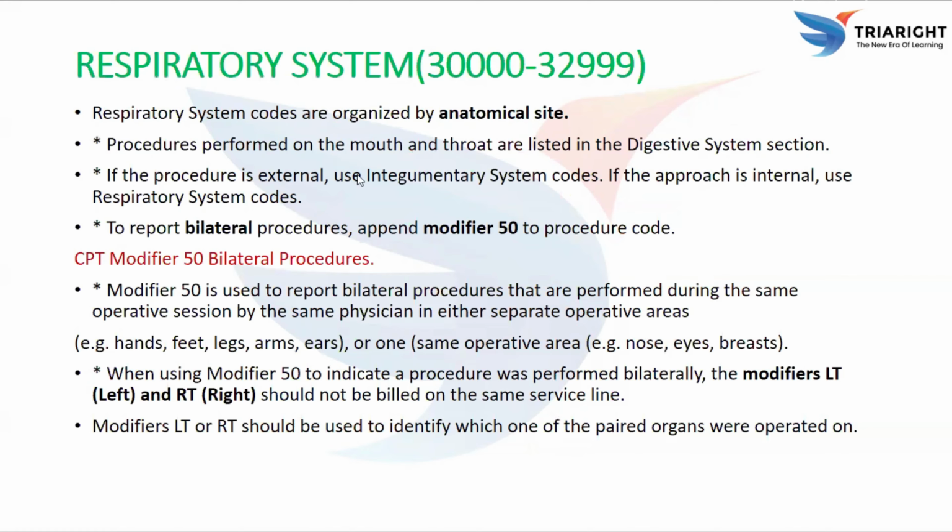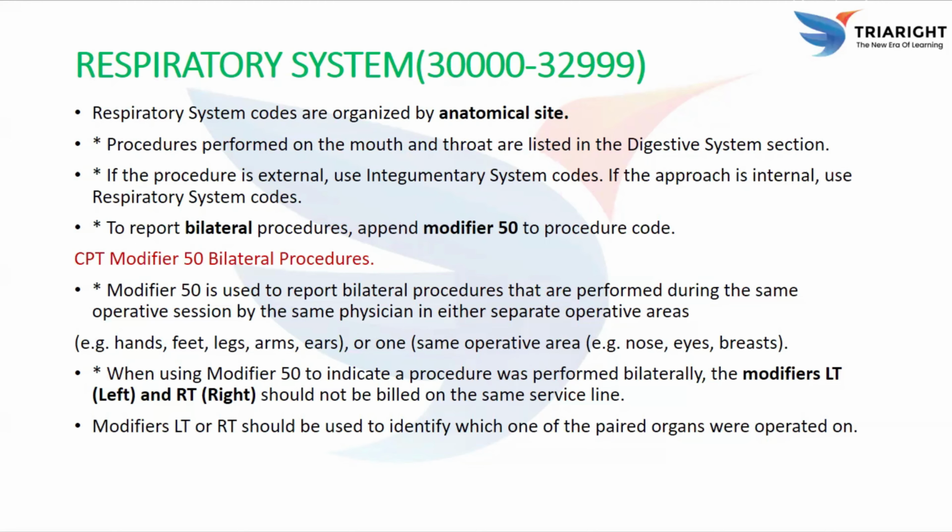Mouth and throat procedures are not always respiratory. Procedures on the mouth and throat may be listed under the digestive system but not the respiratory. Why? Because of the anatomical shape of the area. CPT assigns codes based upon the primary system involved. For example, tonsillectomy is a digestive system code. Esophagoscopy is a digestive system code. And bronchoscopy is a respiratory system code. So if the procedure involves swallowing or a food passage, you have to think of it as digestive.